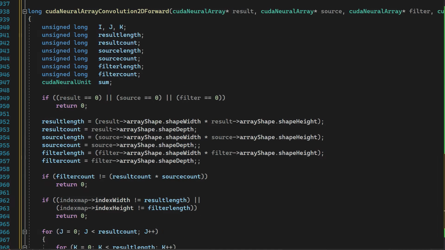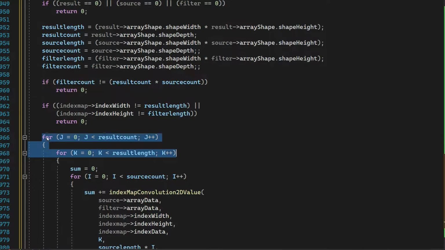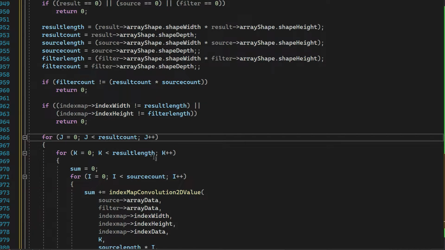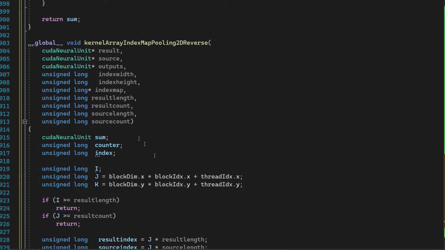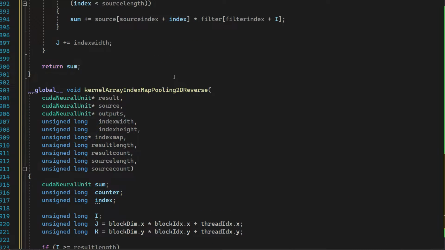All right. The point is to keep everything as close to this as possible. Just convert those two for loops into kernels. Okay. The kernel works by itself, so this function. Oh no, we need to change the names. Index map convolution to the forward. Let's just continue.